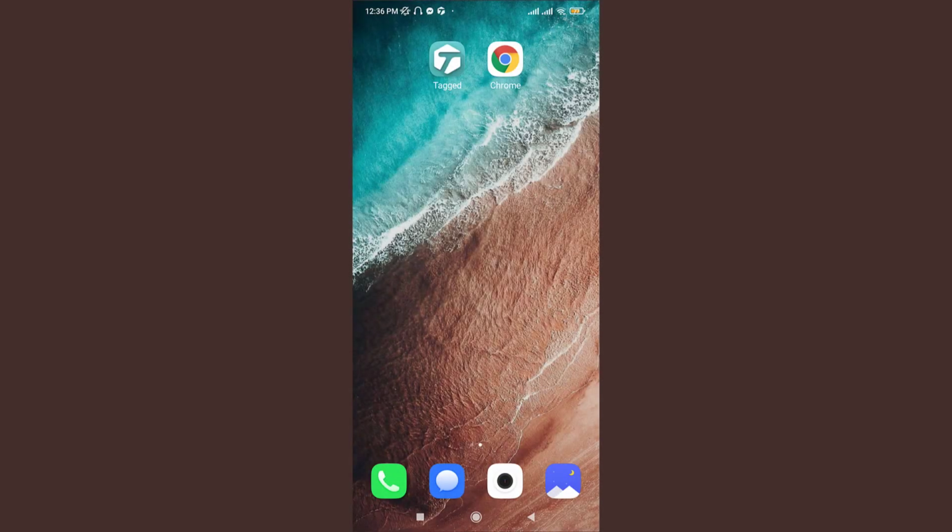In today's video, I'll show you how you can delete your account on the Tagged application from your mobile device. Let me tell you first that if you delete your account, it will be closed permanently and you won't be able to use that account again. If you wish to use a Tagged account later in the future, you will need to sign up for a new Tagged account. If you are looking for a way to delete your account on the Tagged application from your mobile device, then you have come to the right place.